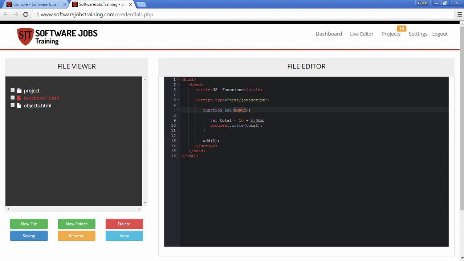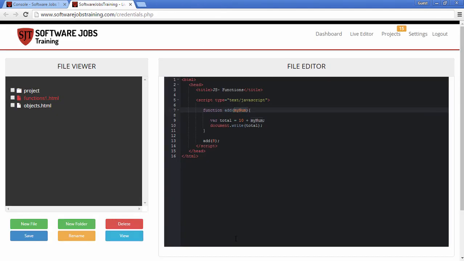Alright, so I'm going to pass 8 as an argument, so this will be going to the mynum, and then 10 will be added. So according to my math, it is going to show up 18 on the screen. So let's just save this and view. So as you can see, it says 18, right? In case you want to pass multiple arguments, make sure that they're just separated by commas.